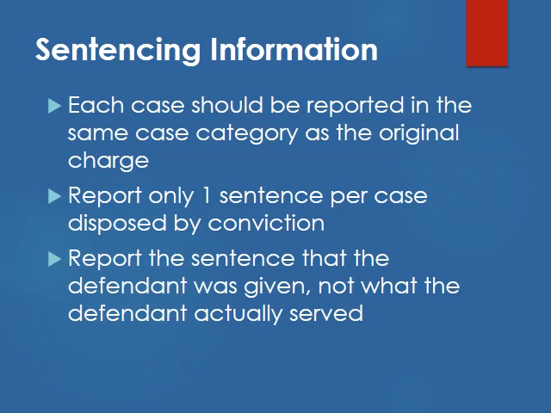Remember that each case should be reported in the same case category as the original charge. For example, a case in which a capital murder charge was reduced to murder should be reported under the capital murder case category. In addition, report only one sentence per case disposed by conviction. And last, report the sentence that the defendant was given, not what the defendant actually served.